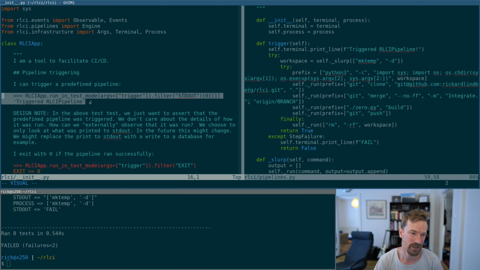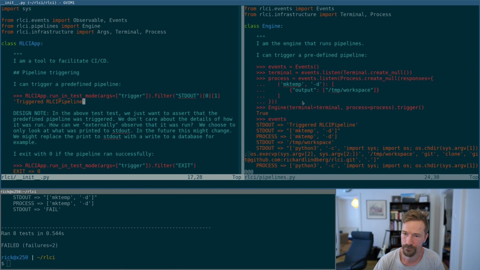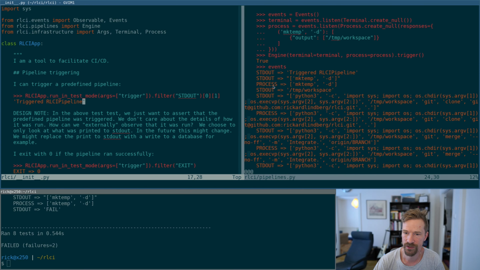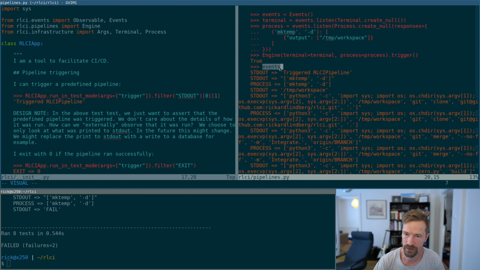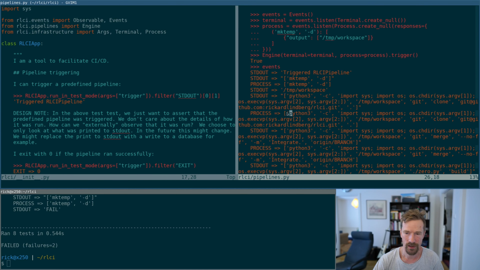In this particular case, we're not interested in details of how the pipeline was run, so that's why we filter on the events and try to extract only some part that is relevant for this test. Whereas in the engine tests, we don't filter the events, and we assert that a lot more things happen. But I guess that's a trade-off you'll have to make.